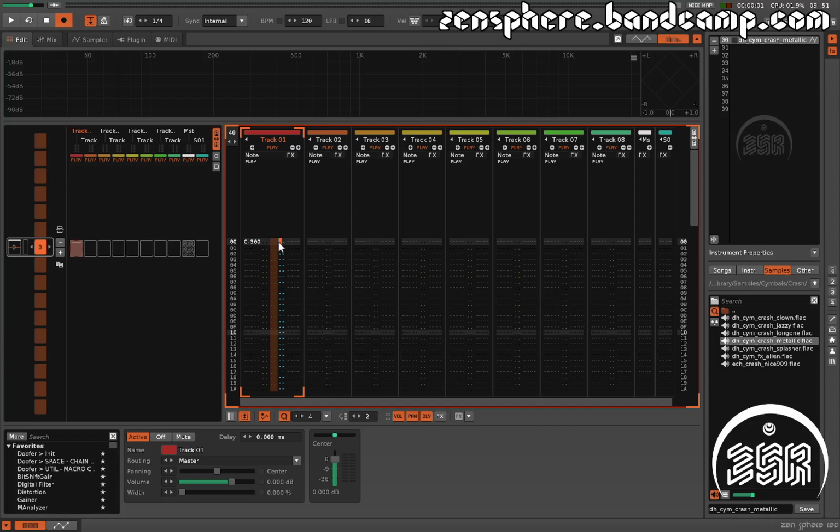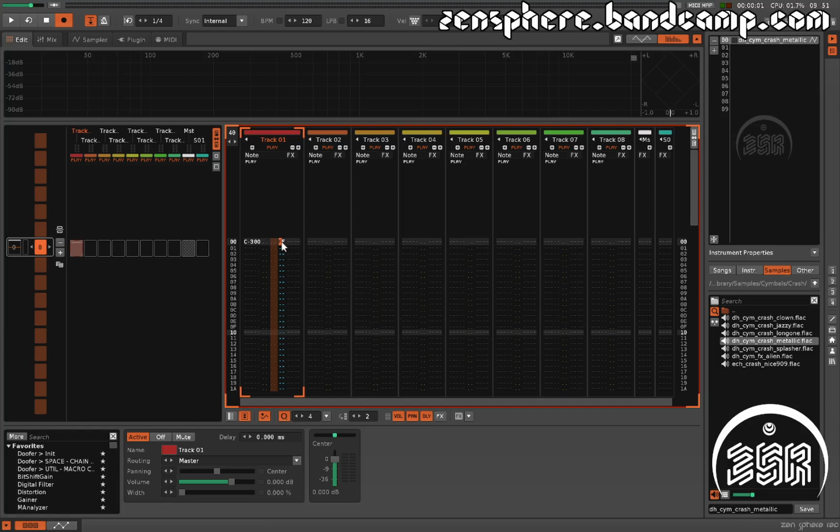And then this delay column. Because Renoise functions on this lines per beat model, you might want to have even finer resolution than whatever your lines per beat is set to. You can use this delay column to offset the timing of note events. I can't remember if this goes up to FF. Yeah, this one I think goes up to FF. FF is 256, so you have 1/256th of a line resolution.